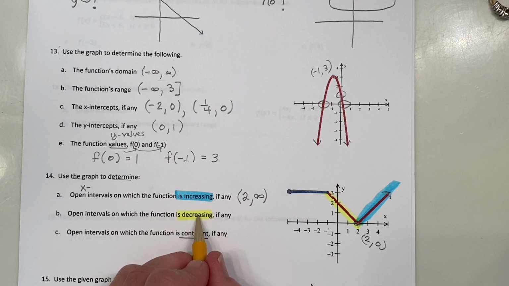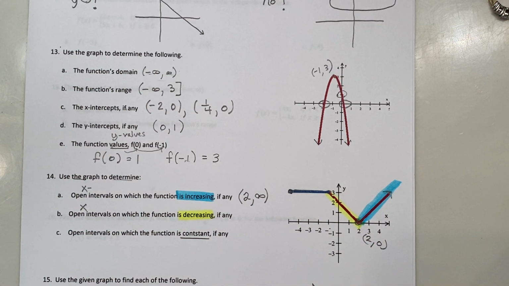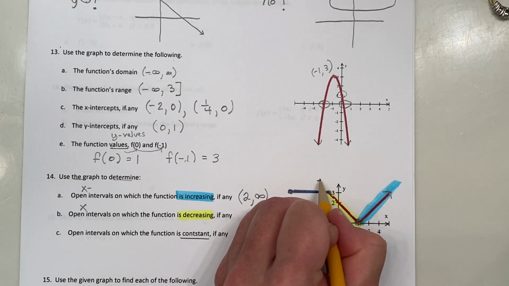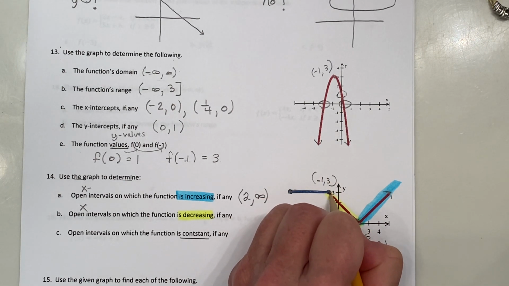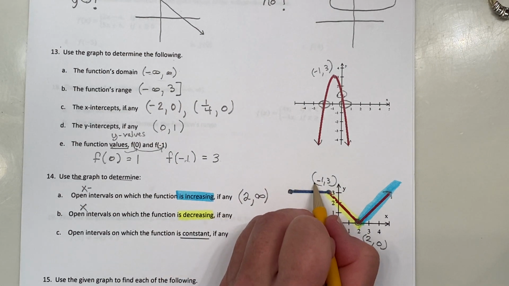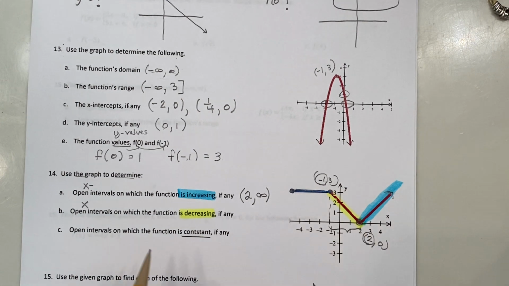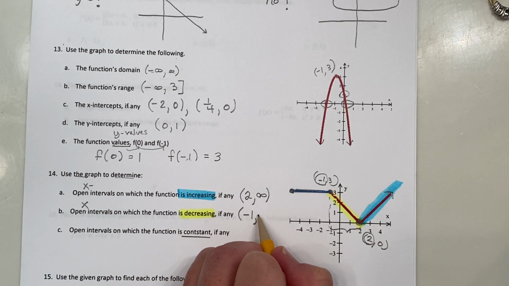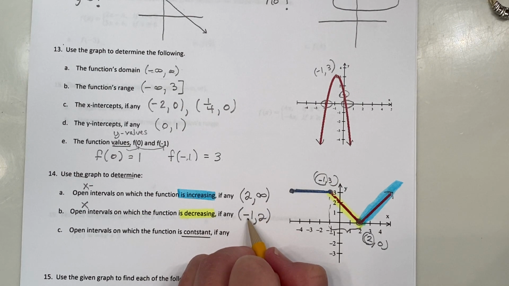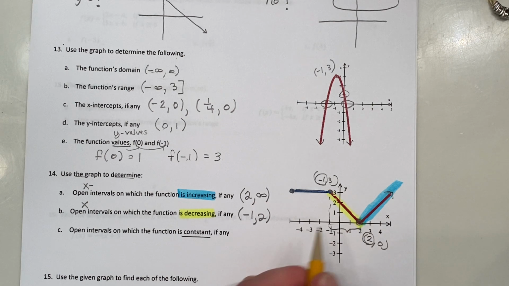Where's the function decreasing? On what x values? Well, let's identify that piece of this graph where it's decreasing. So this ordered pair is -1, 3. That's the location of a point right here. And then it stops decreasing right here at the ordered pair 2, 0. So on what intervals of x's? From x equals -1 to x equals 2. Remember this is not a point, it describes the x coordinates of points on the graph where the graph is falling, where this graph is decreasing.